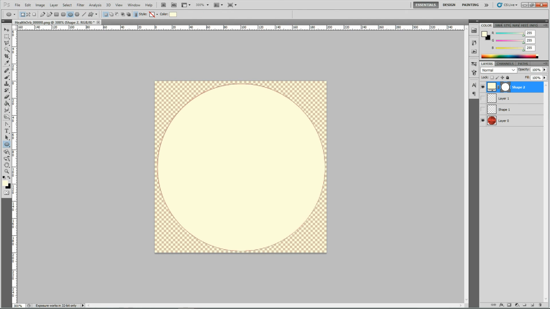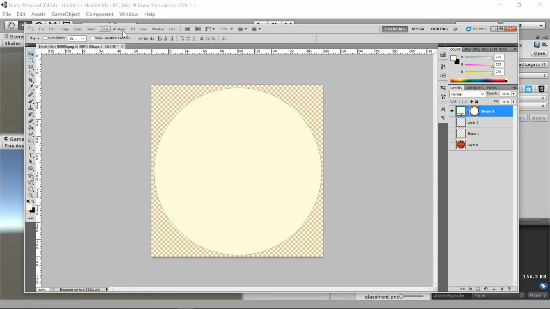And so that mask is actually pretty much where we want it. So that's pretty good. We'll turn this one off, and we're just going to save that.